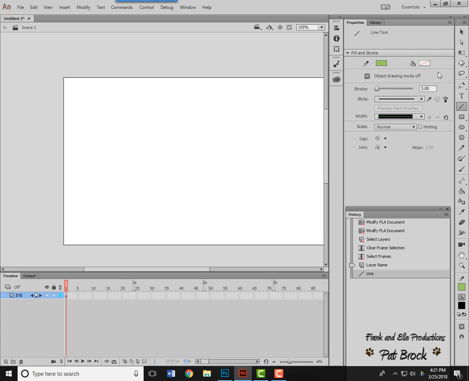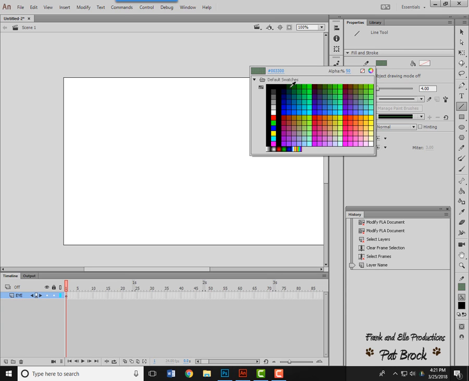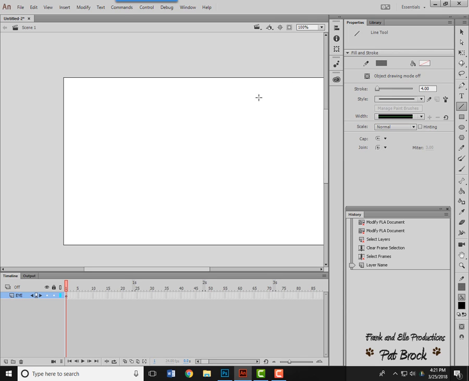There is no fill on a line. So let's go ahead and change the stroke to about a 4. And you'll notice the style. We can choose anything from dashed, stipple, ragged, or solid. So let's just draw a solid line, and we'll change the width of that line to 4. Let's click on our line tool and choose your colors. Let's make our color a black line.